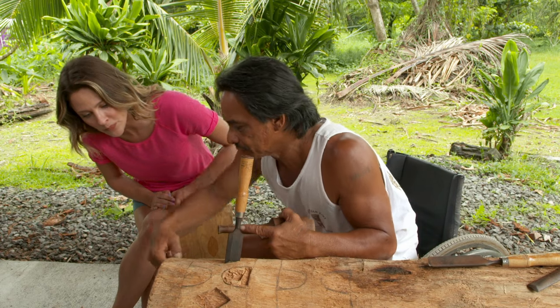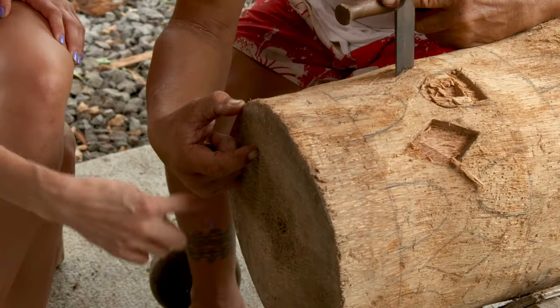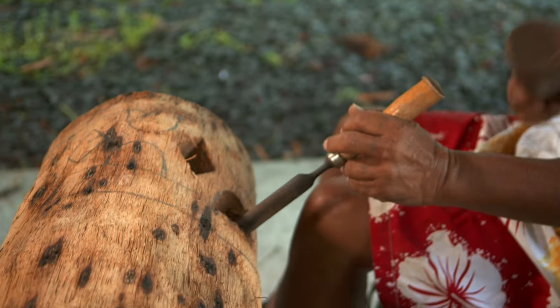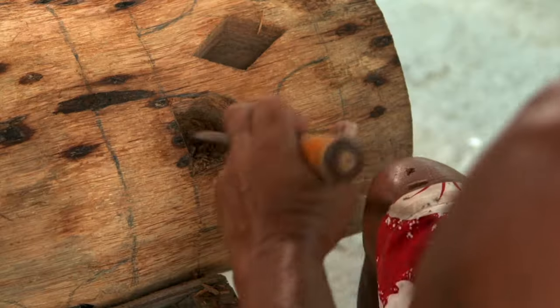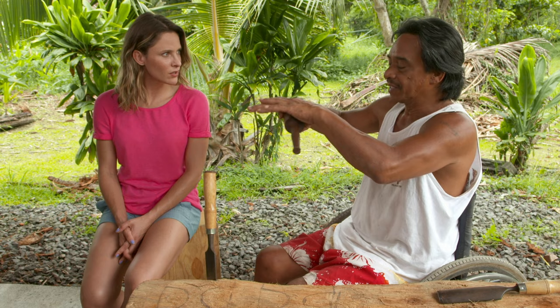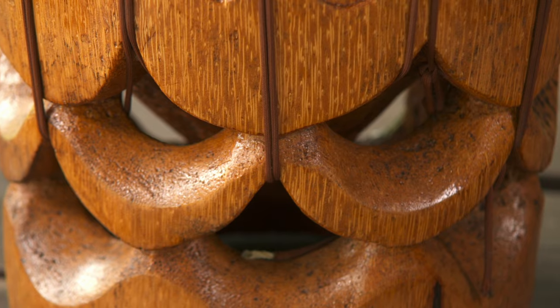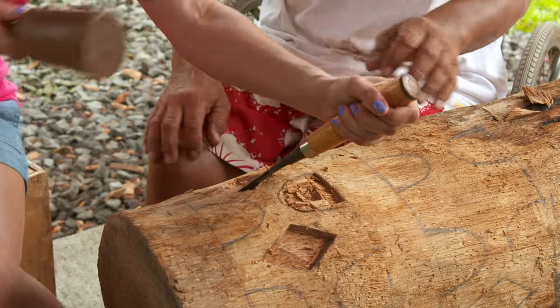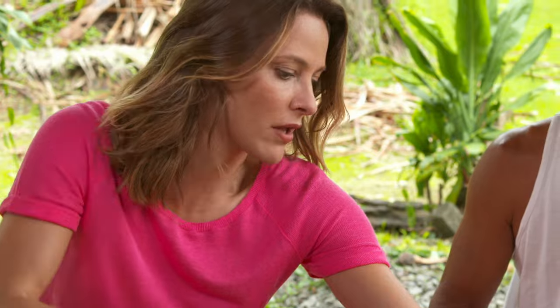So it's going to be that white. So you're going to hollow all of that out. Yep. And it makes the sound travel louder. But the bottom of the drum, I try to keep them thick, maybe like an inch and a half or 2 inch. So you have some weight on the bottom. A light drum is going to be dancing, moving around. But if you get something heavy on the bottom, it's going to stay put. How long does this take you to go all the way around the drum, all the way through? Maybe 6 hours.